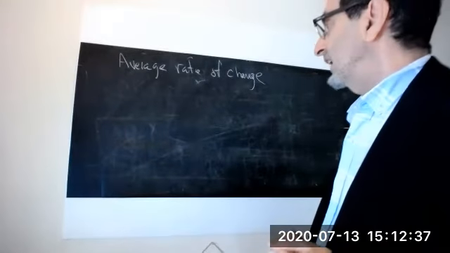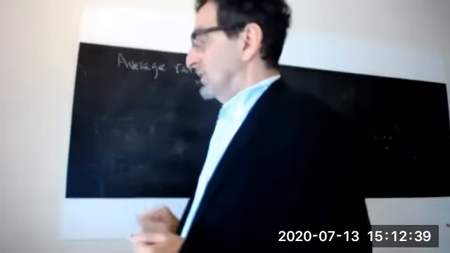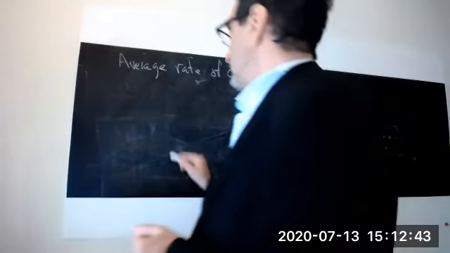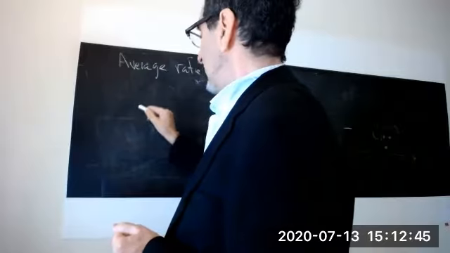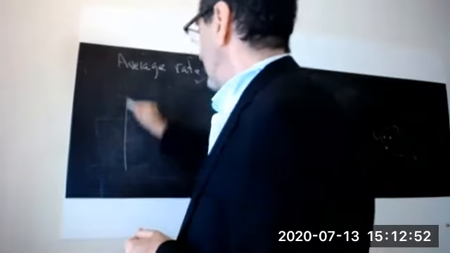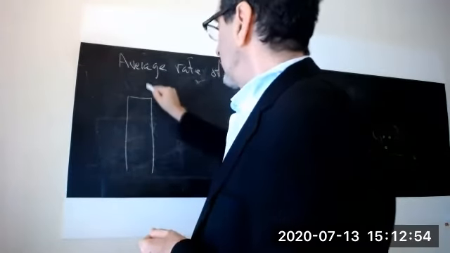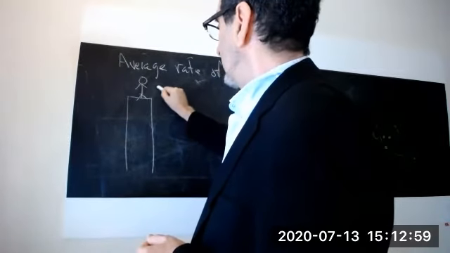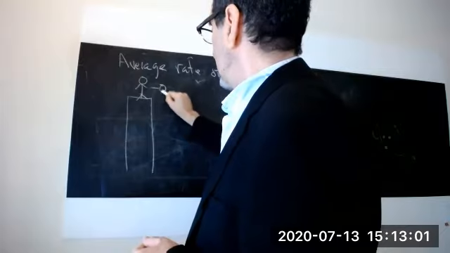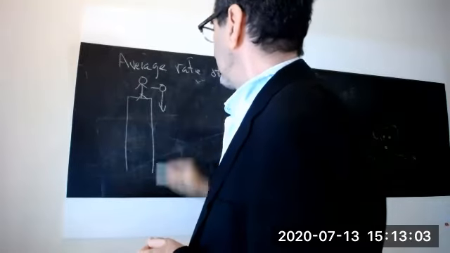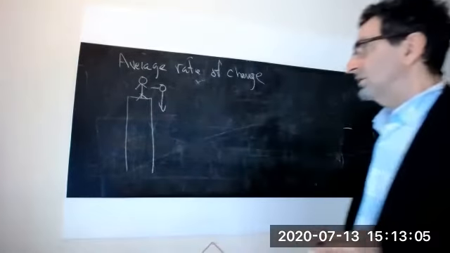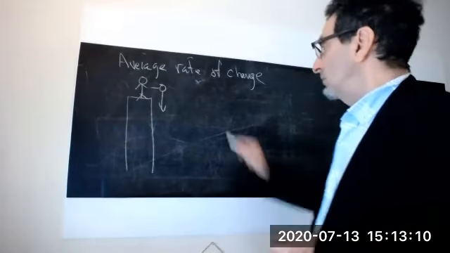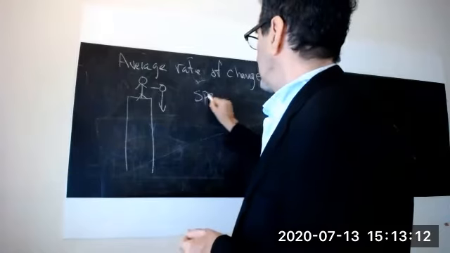So let's take a simple example. Instead of taking a business example, I'm going to just take a simple physical example. Suppose that we have a building and we're standing on the top, and we take a ball and we drop it. So we want to talk about the speed of the ball. And what do we mean by speed?